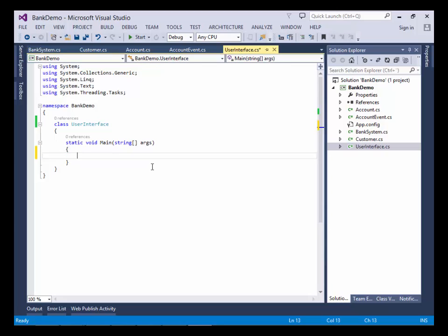Whenever we run our program, the first thing we run is the main. When we are finished running in the main, our program will terminate. So let's make a loop so we can stay in here while we are running the program.